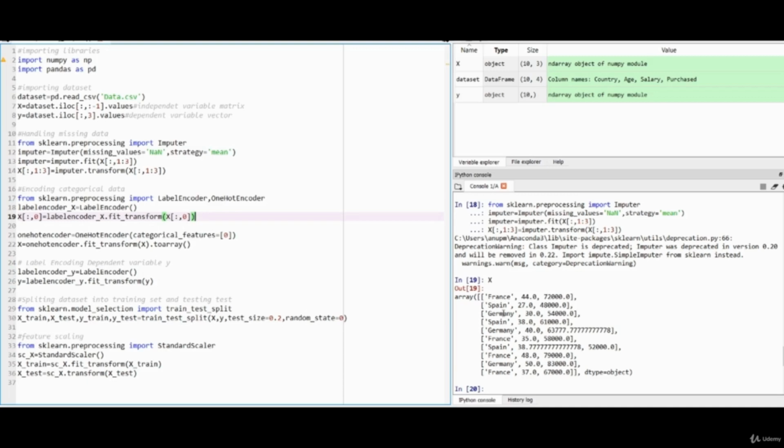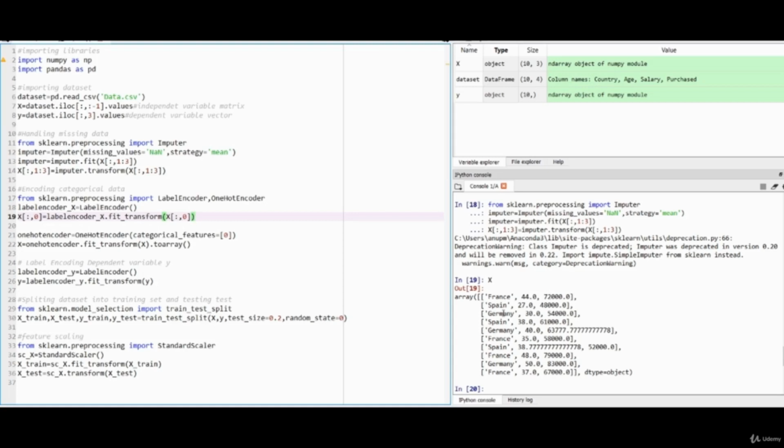For this we will again use the sklearn.preprocessing module. So from sklearn.preprocessing import LabelEncoder, OneHotEncoder. These two are classes. For the LabelEncoder class we will make the object labelencoder_X = LabelEncoder().